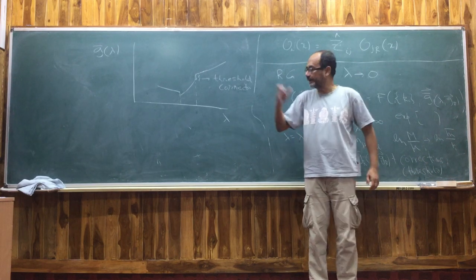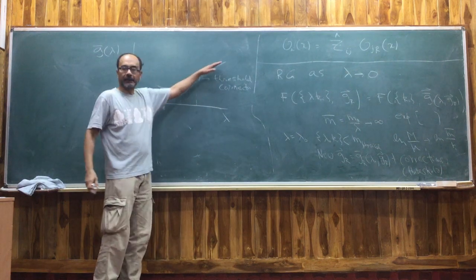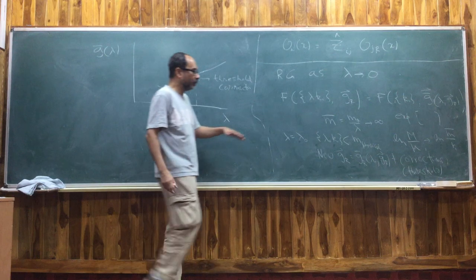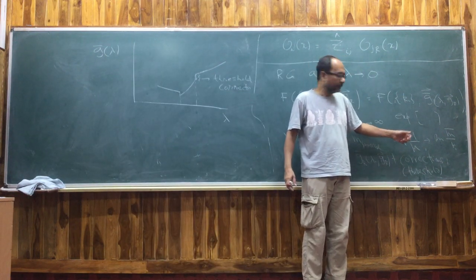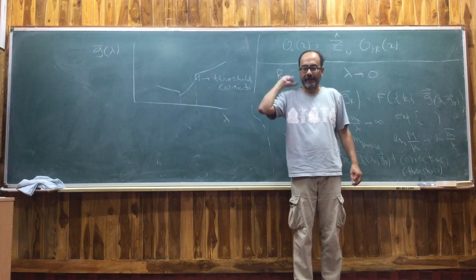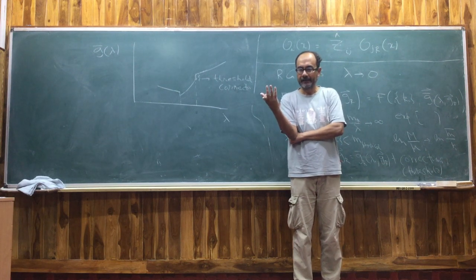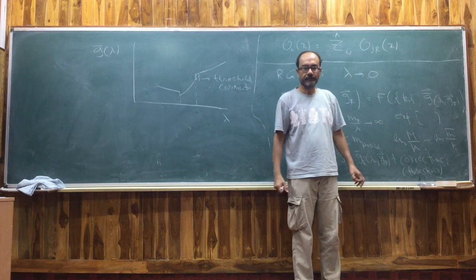So by using these threshold corrections and changing your beta function from the one with that particle to one without that particle, what you are ensuring is that you don't encounter these kinds of terms, right? Because these large mass terms have gone, because that particle is not even there in the spectrum. So all calculations you do now are without that particle, so there is no question of getting any log of them.